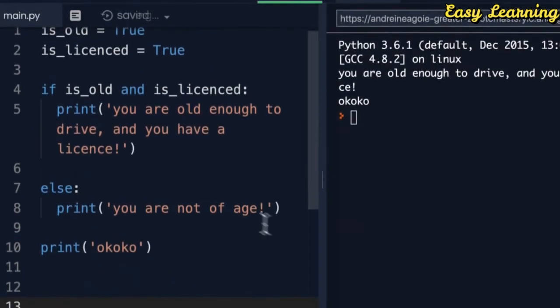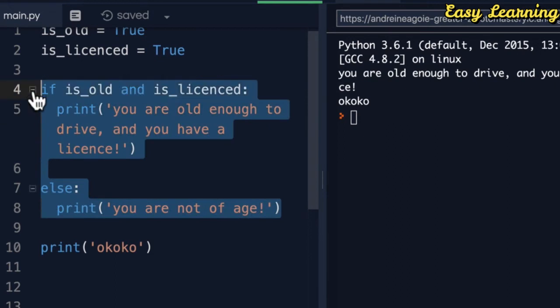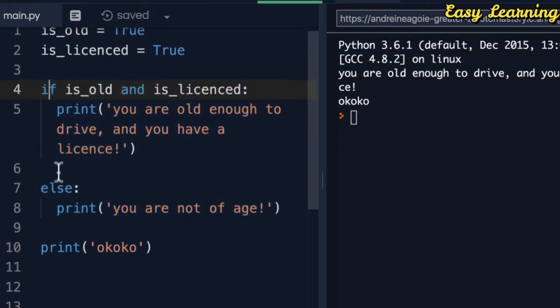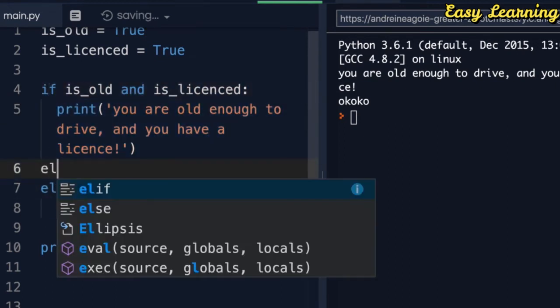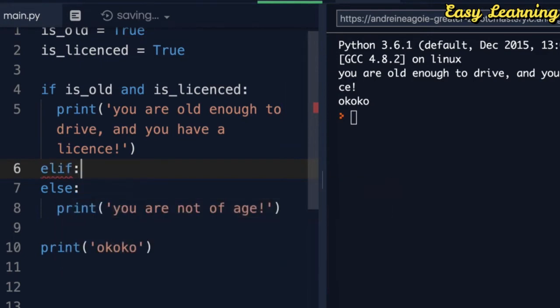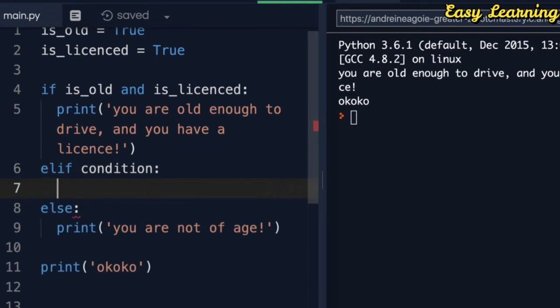But usually, when you have this grouping together, you only see one if and one else, but you can have multiple elifs. So I can have elif, another condition here, and then another elif, another condition here. And you can have as many as you want. Eventually, the program is going to either evaluate one of these conditions to true, or it's going to go into the else block. But usually you follow this order.